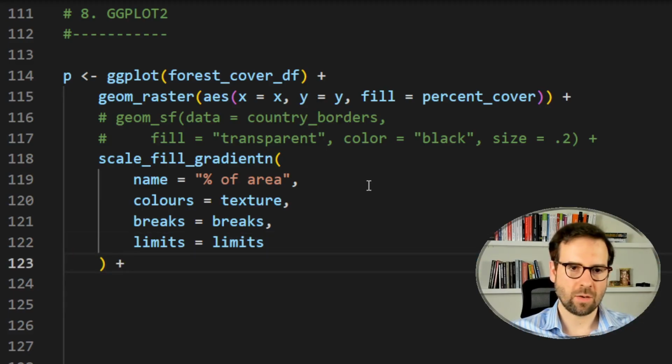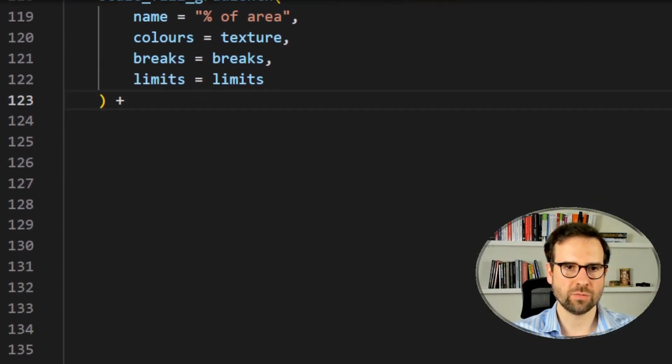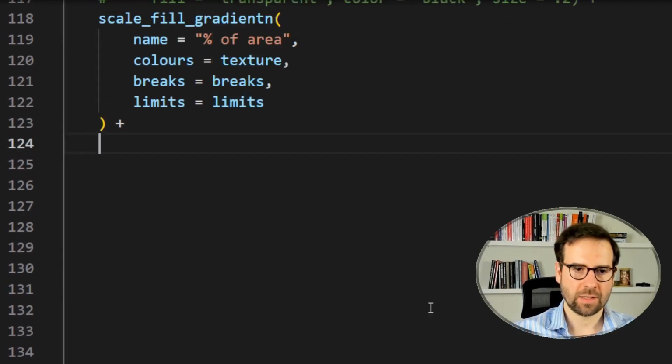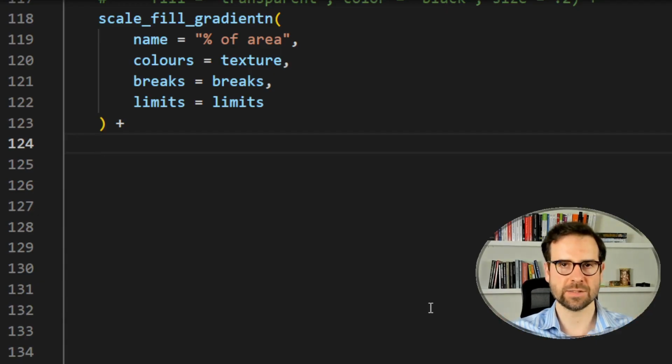Now, once we are done with this, an additional argument that we can also provide to ggplot2 is coordinate reference system. This might not be necessary here, but I just want to show you how you can do it in the case that your object is in a certain coordinate reference system, but you want to convert it in another.